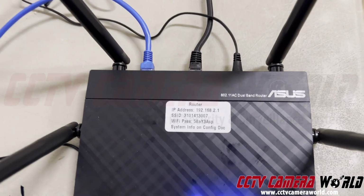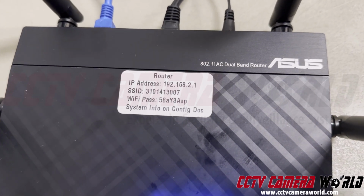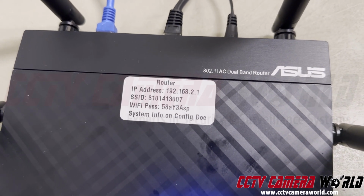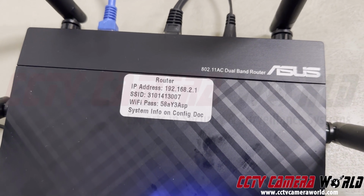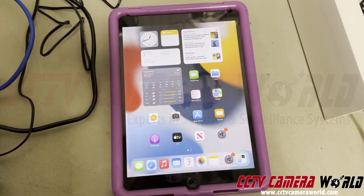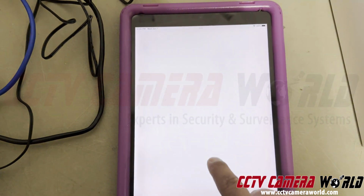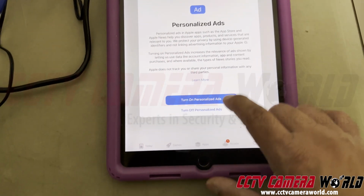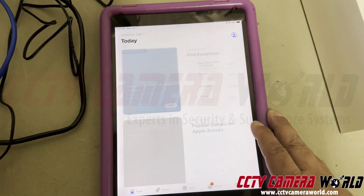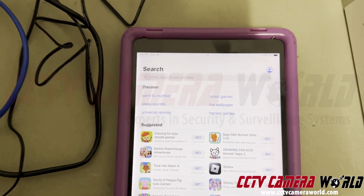So to begin the setup of connecting to my wireless system, I need to first look at the configuration of my router. So it tells me my SSID and my Wi-Fi pass, which is my password for that SSID. So I'm going to go to my iPad, and before I actually connect to that router, I'm going to go download my app. So I go to the app store. If you get any of these messages, you can bypass them. All right, so you're going to search for the app, press the search button, type in DMSS.